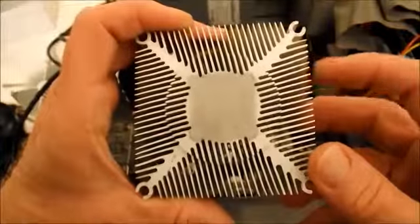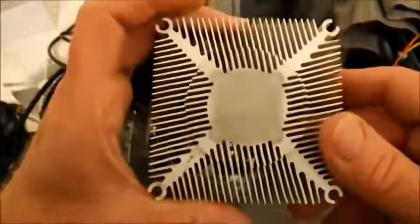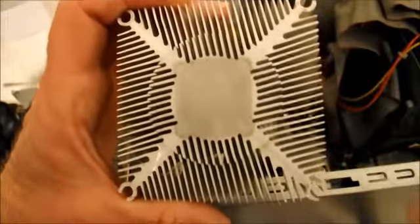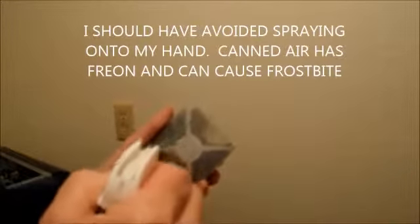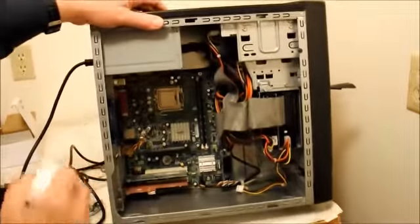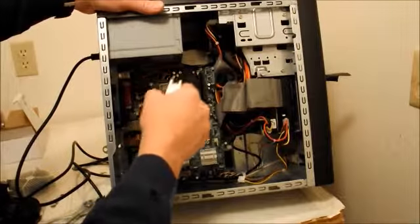Okay, since I'm using my old heat sink here, I want to make sure that there's no dirt and gunk in between the fins here. It looks pretty clean right now, but I'd blown it out with one of them cans of compressed air. I'm going to do it again. I think I see a little something in there. I'm going to try the same thing here on the CPU in case there's any dirt left, and also make sure that alcohol completely dried up.